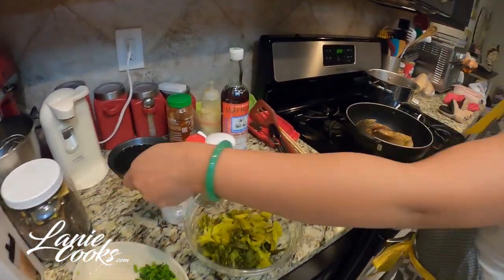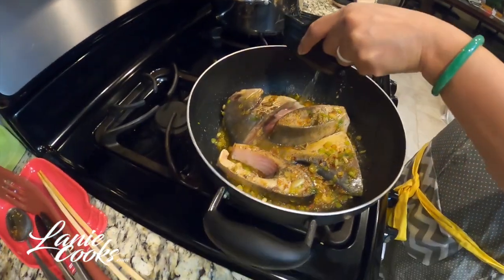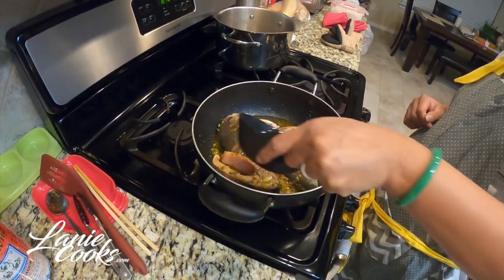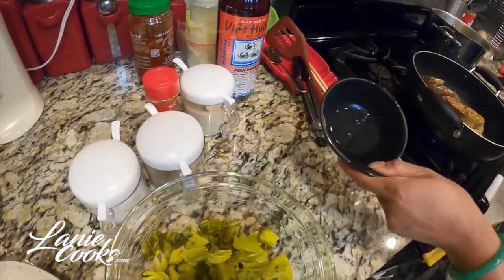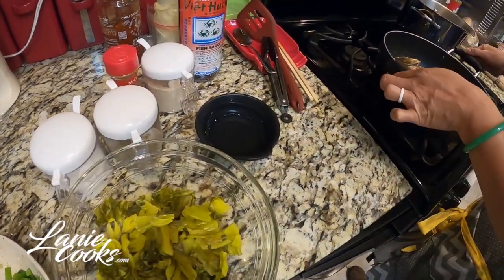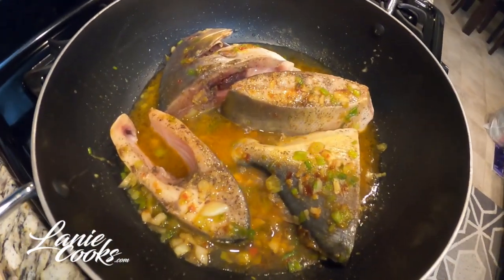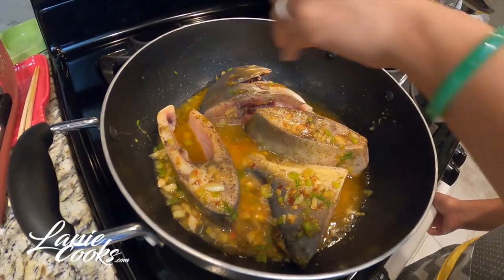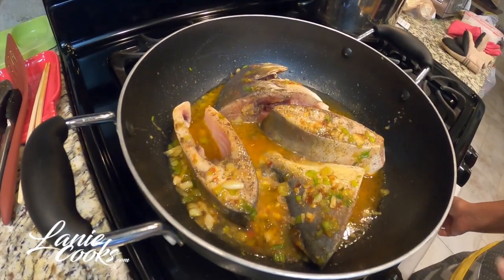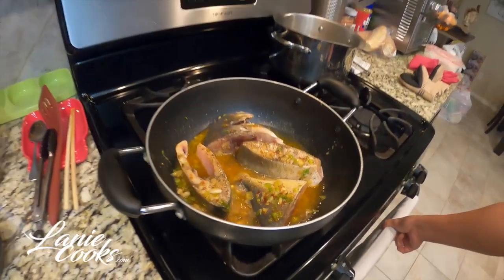All right, so while that is simmering, I'm going to go ahead and take some water here. I got like a bowl of water here, but I'm not going to use that much. I'm just going to kind of eyeball it, just to make sure I have enough sauce. So I have that much water left. And then, as you can see, it's going to sit in this water for a little bit. I'm not going to add any more water, because once you add the mustard greens, it's going to sit around the pot, and then we'll let it simmer for about a good 25 minutes. And then it'll be ready to eat.